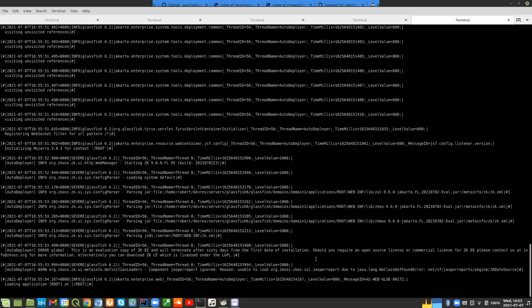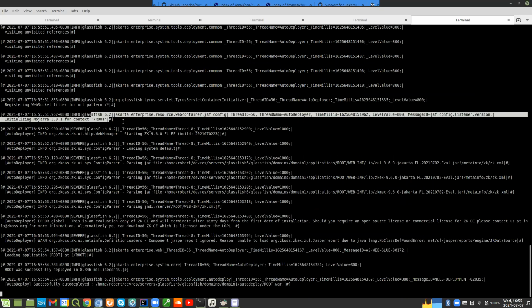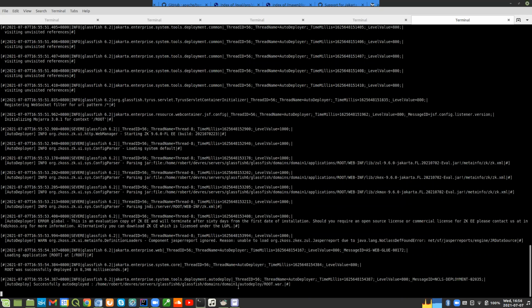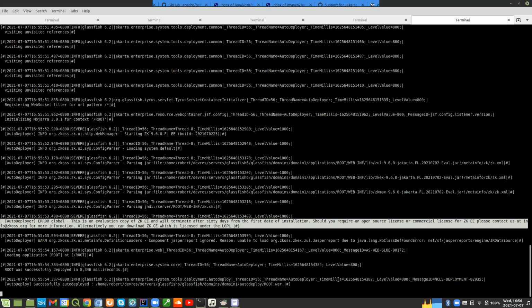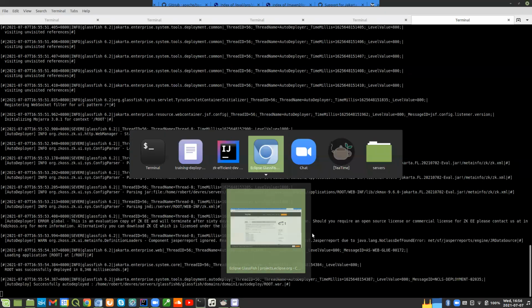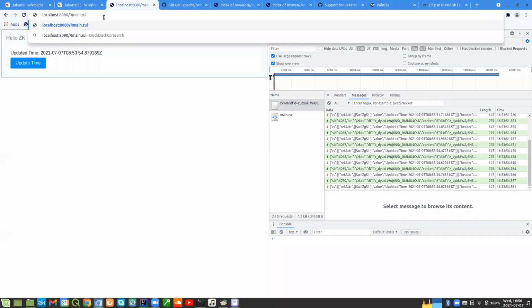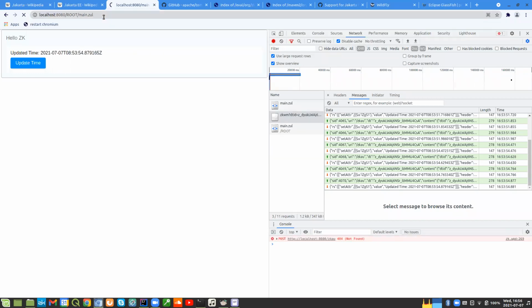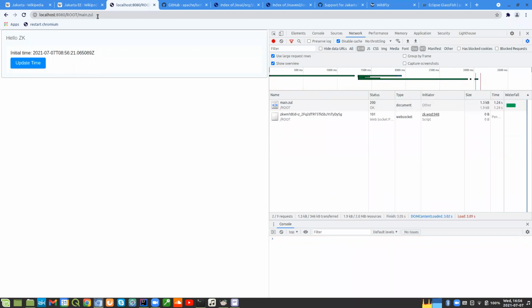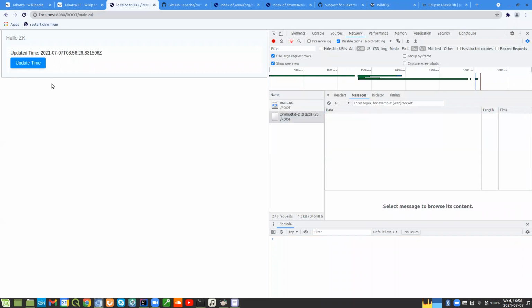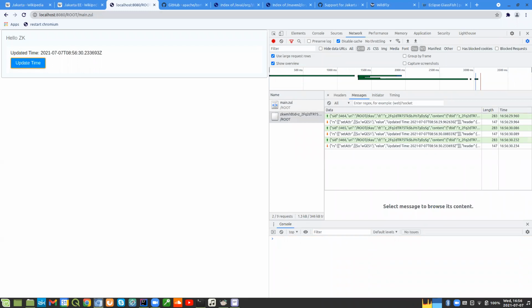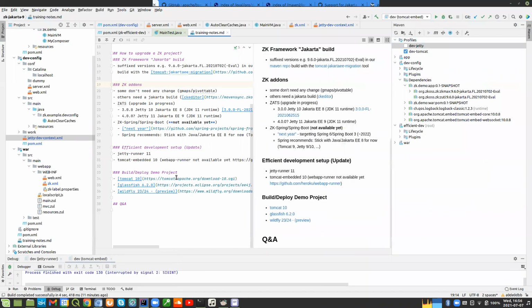It has a slightly different logging format, but it deployed the context root. Somewhere it's complaining about ZK, here the source license. And let's see if we get the same effect on the page. So we go to our localhost. This time the root var is not deployed as the root context. It puts it into a context called root. But okay, we can work with this. WebSockets still do what they do. So it just really rounds up the thing quite nicely.